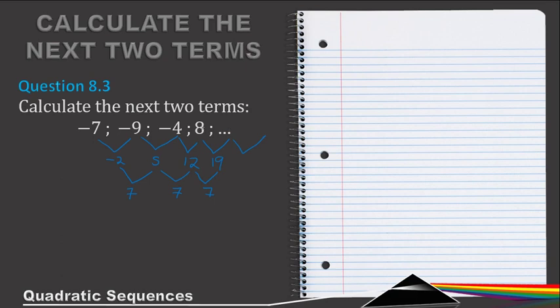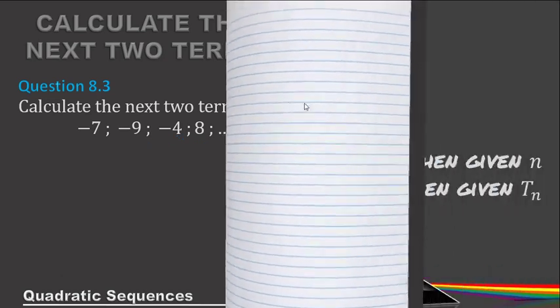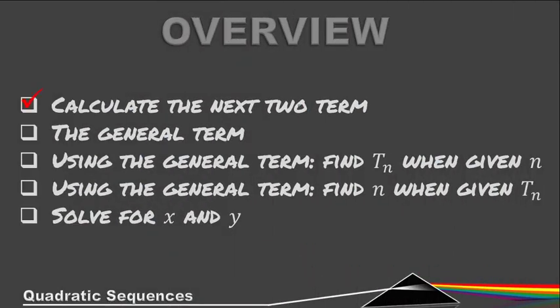And then to get the next number, I say 8 plus 19, and it gives me 27. And then add 7 again, you get 26. So adding 26 to 27 is 40 plus 13, so that gives me 53. Right, so we've got 27 and 53 as our next two terms. All right, so that was done.